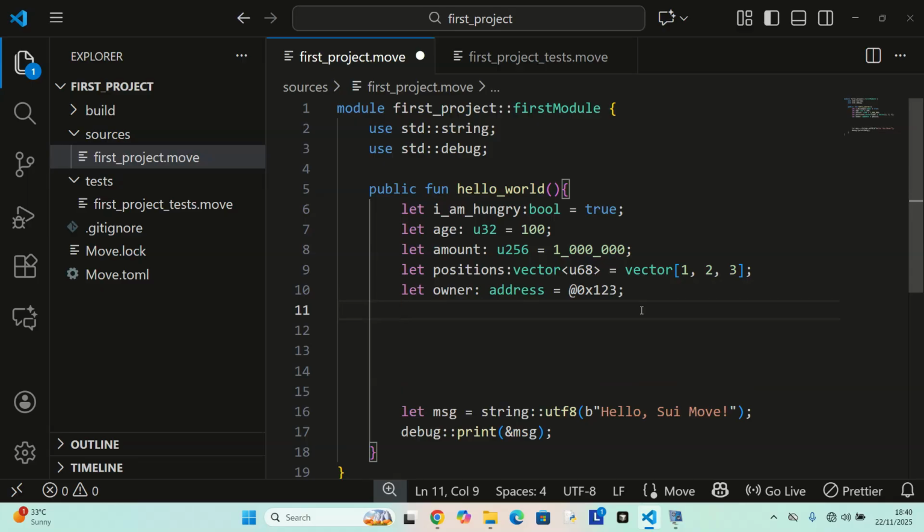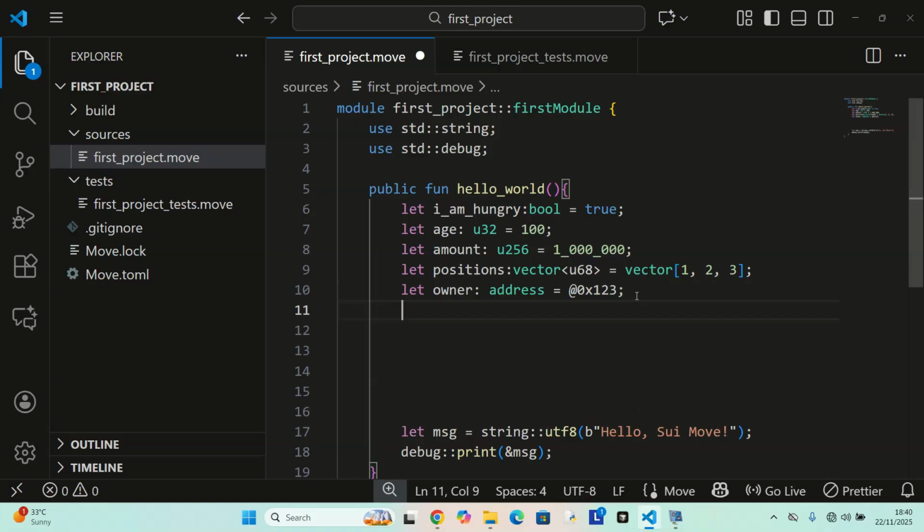And then the final data type we're going to be looking at is the string data type. So there is no native support for strings in Sui Move. Instead, behind the scenes, we use vectors to represent strings. But they provided a way for us to use the string that is found in the standard library. So before you could use that, you have to import string from the standard library. You would notice all the other types we used, we didn't import any of them, but when it comes to string, we have to import string.